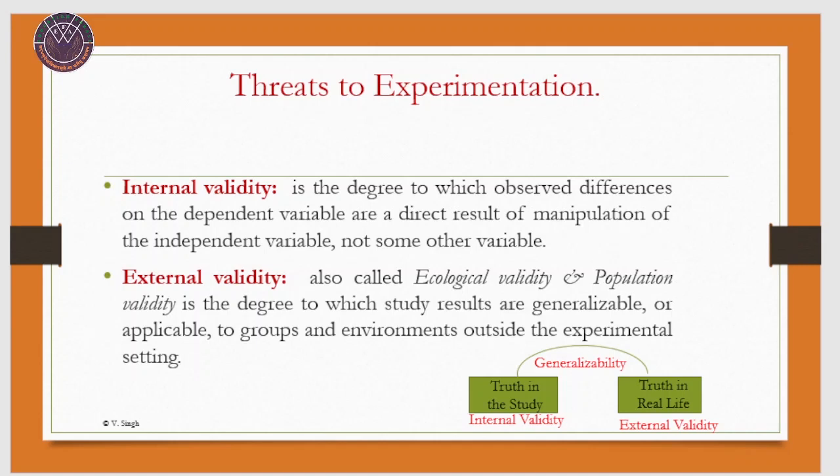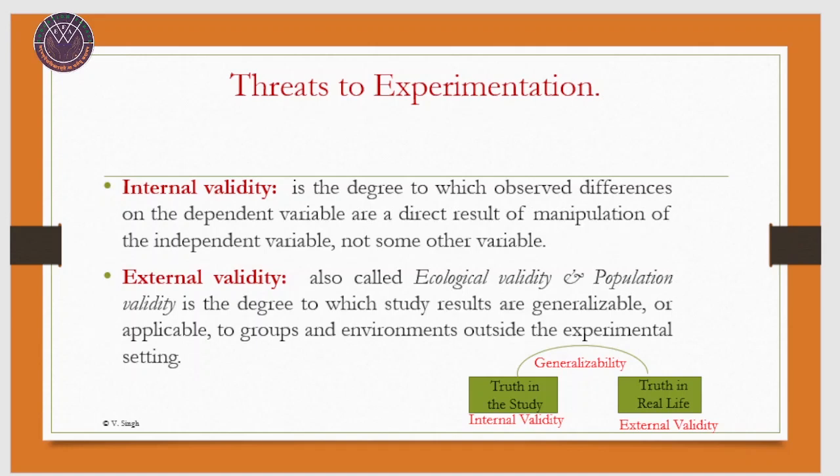For example, if we are studying the effectiveness of a particular instructional method, say activity-based learning, on achievement in science, the significant change which we observe in the achievement scores has to be only due to the experimental treatment and not due to some other factors like students attending coaching classes or the presence of high IQ students in the experimental group, etc. So that our research procedural validity holds and we are sure about its internal validity.